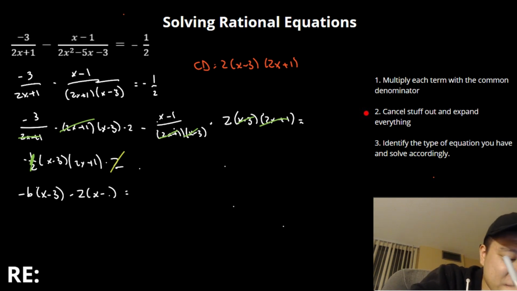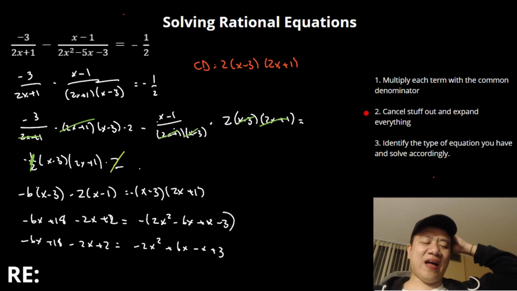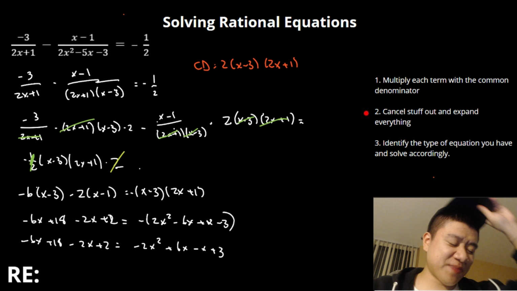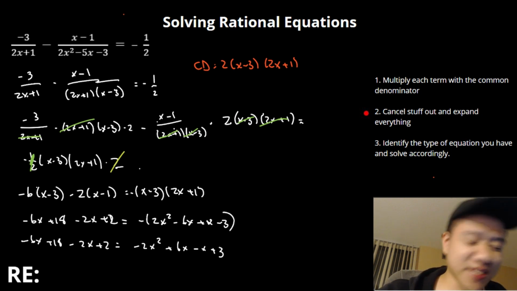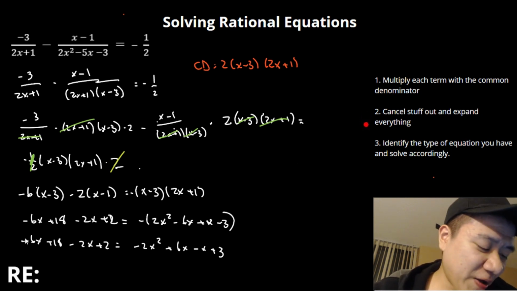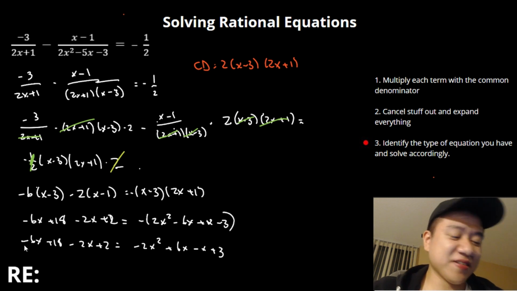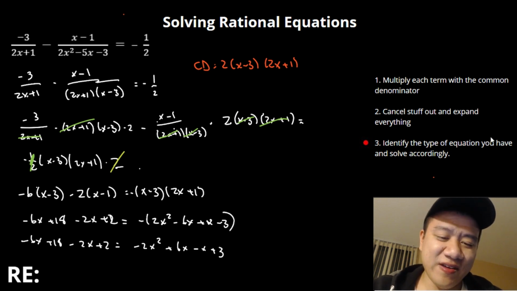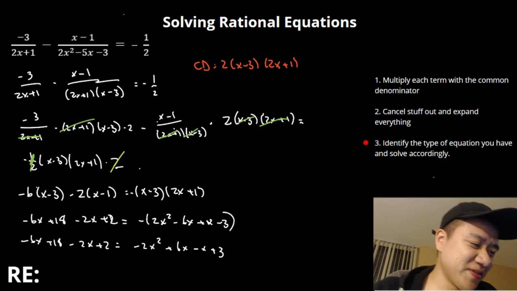Okay, equals 2. Same thing here, the negative sign is still here. Negative x minus 3, 2x plus 1. So we're going to pause here. We can still simplify and keep going, but we're just going to go to step 3 right away. Yeah, because we can actually do step 3 before finishing step 2, which is nice.